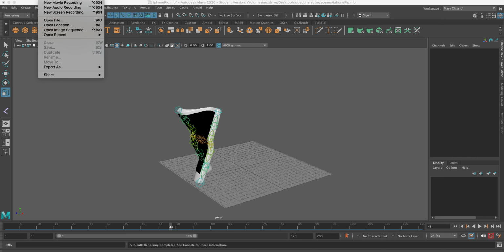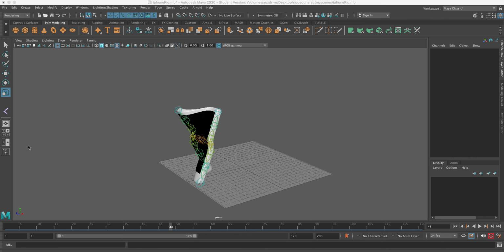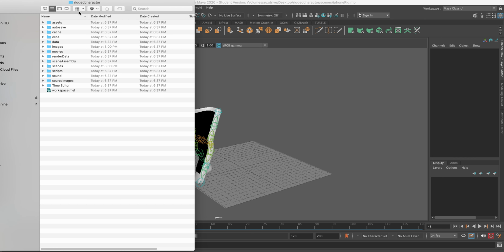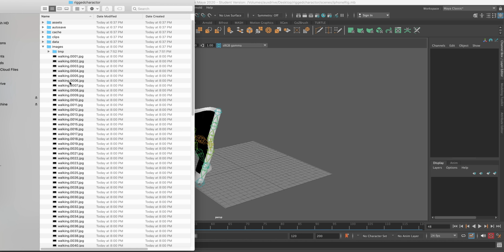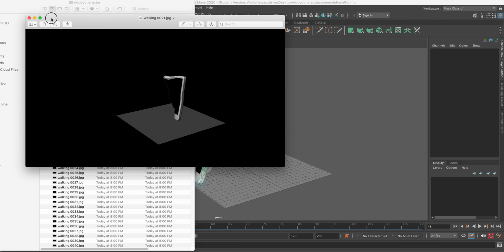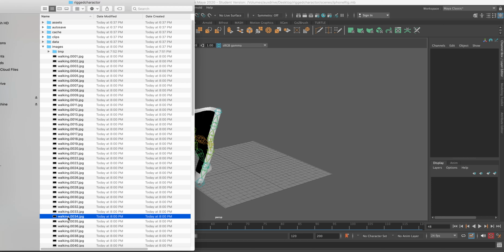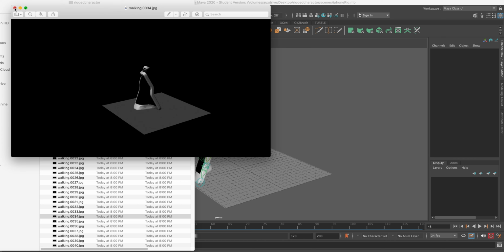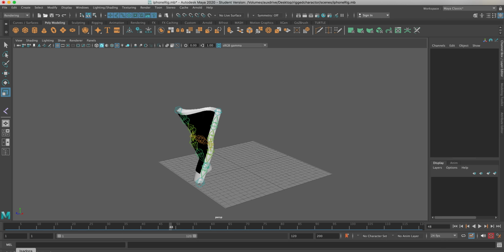So now I'm in QuickTime, and I'm going to say File, Open Image Sequence, because it made a sequence of images. For QuickTime, I can direct it to that folder. And let's actually look in that folder really quick. Here's my rig characters folder, and sure enough, in images, you're going to find each JPEG that it made. Here's like number 21, looks like this. Here's 34, click on that one, and you can see these are the separate images. Okay, back to QuickTime.